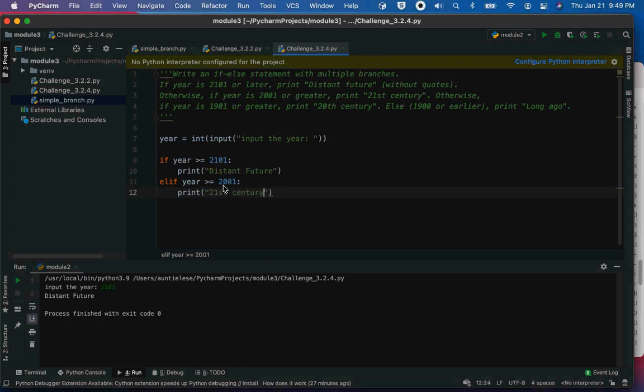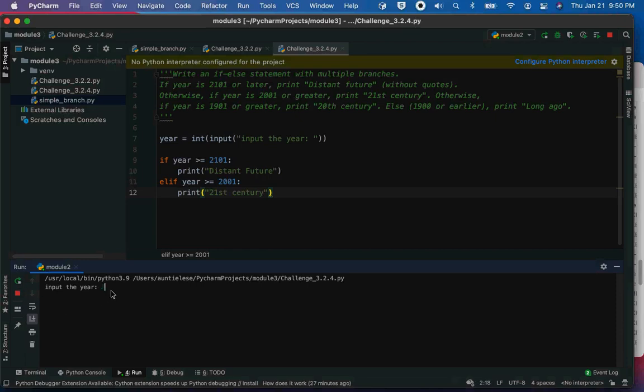21st century. Okay, so now let's test our code again. I'm going to make sure I didn't mess up the first one. I'm going to print 2101. And that's good. Let's just give it 2300. Still good. Okay, so I put different inputs in to check my code.